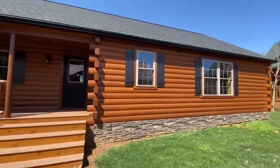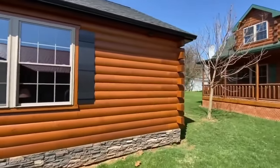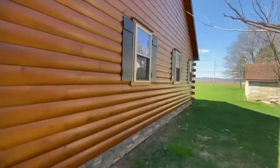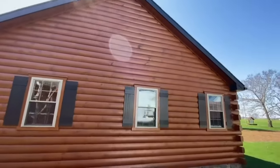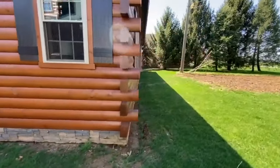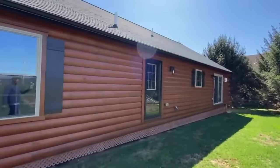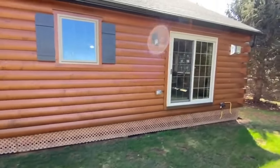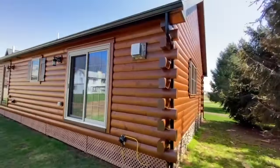All right, so again, this is the Frontier by Cozy Cabins, brand new for 2021 — a super exceptional manufacturer that makes some beautiful homes. As far as pricing: the base price on this home is $189,000, and then what you've just seen, as we've toured it, is $218,000. This manufacturer is a little bit more expensive than some of the other homes we've been seeing, but I think what they do with the home — you're not going to find quality like this in most other modular and manufactured homes.